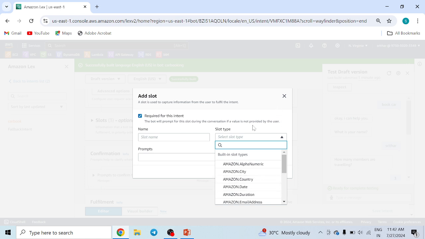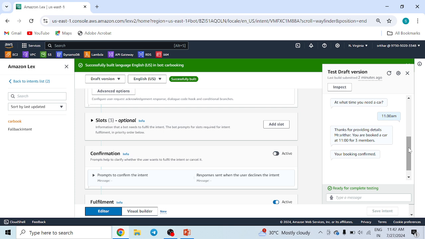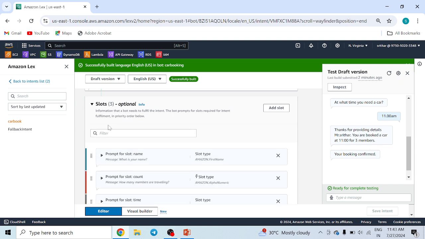The slot type indicates, for example, in the car itself, which type of car you want, whether a sedan car, a hatchback car, or an SUV type of car. Then you can mention it through the custom slot type, and you can call the custom slot type inside these slots.